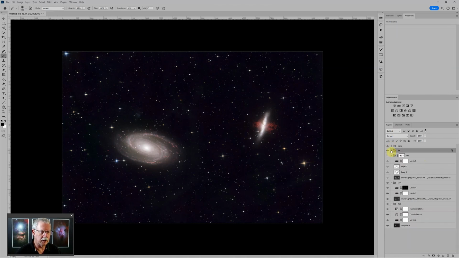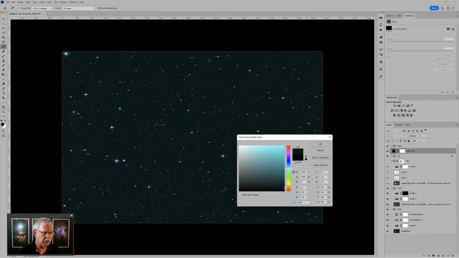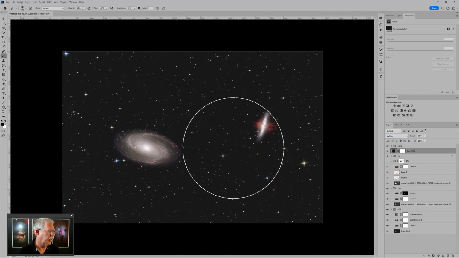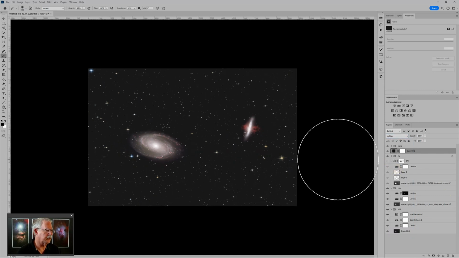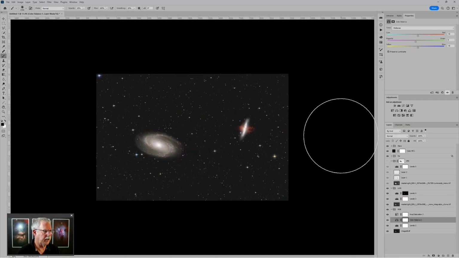And I'll usually clean up the background by adding a solid color layer between the stars and everything else. So just below the stars, what I want to do is add a solid color layer, and we will use hex 131313, which is RGB 191919, and we'll put that in lighten blending mode. And what that does is just lifts up the background so that nothing is completely black. The darkest pixels in here are going to be 191919. And just fine tune a little bit on the color balance.